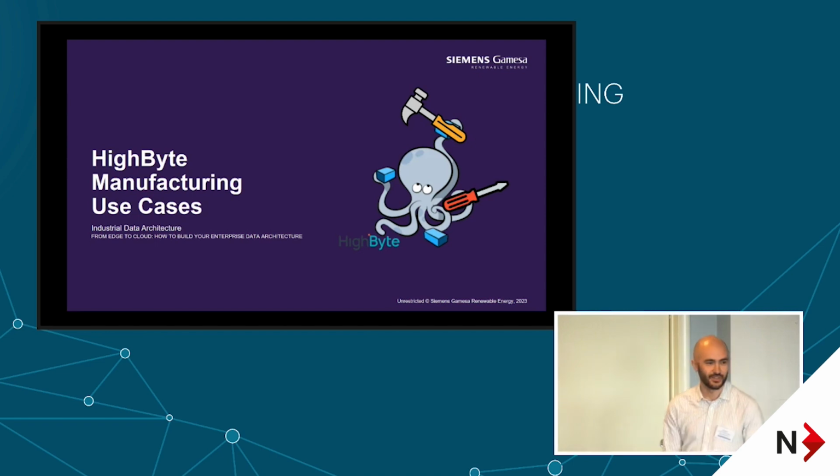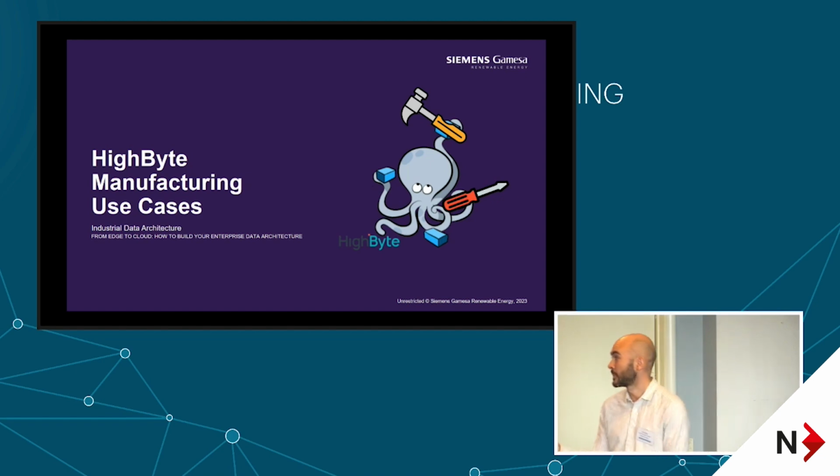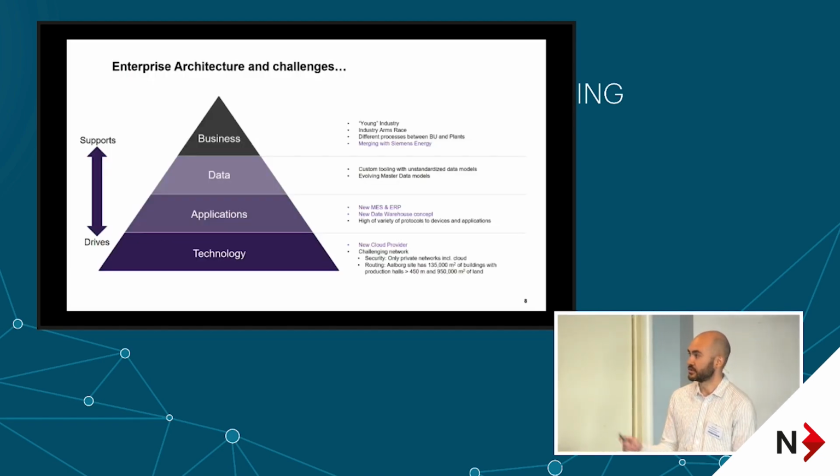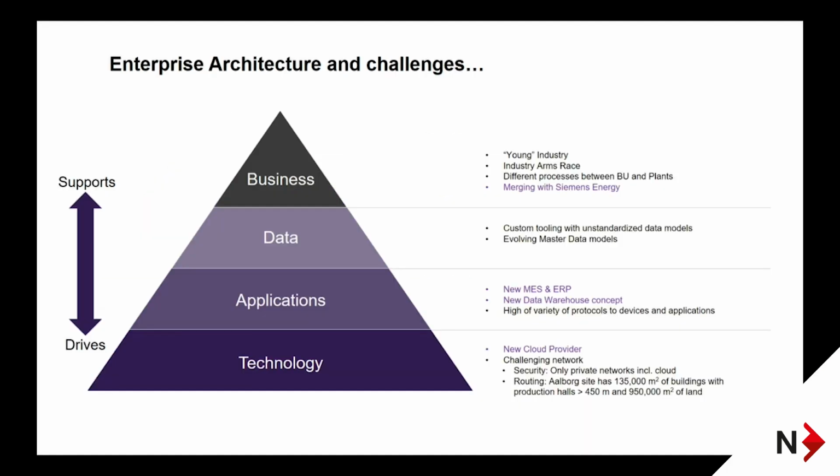Okay, so that was the end of the pretty corporate slides. I'll now show you perhaps a bit messy technical slides on how we use HighByte in Siemens Gamesa. Before deep diving into that, I just want to showcase the traditional enterprise architecture stack, with the business driving the data layer, which drives the application layer, which finally drives the technology layer.